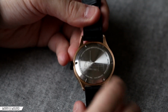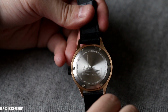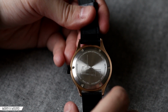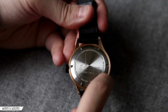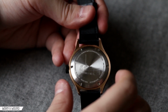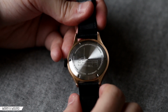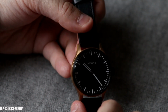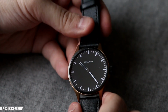Flipping the watch over, screw down case back. It has a little etching here that I believe is of their new offices in Berlin. They are made in Pforzheim, but they're now headquartered in Berlin. So it's just a nice little piece of art there, made in Germany, obviously. One thing interesting about this, at $700, they are making their own cases, which very few brands do. So that is a very compelling price, very good value, and the finishing, you can tell this is made by experienced makers. Very sharp lines, just an excellent case.